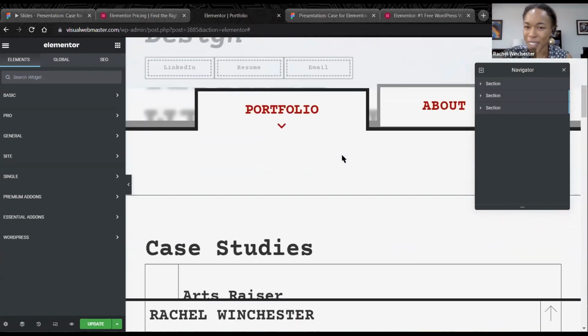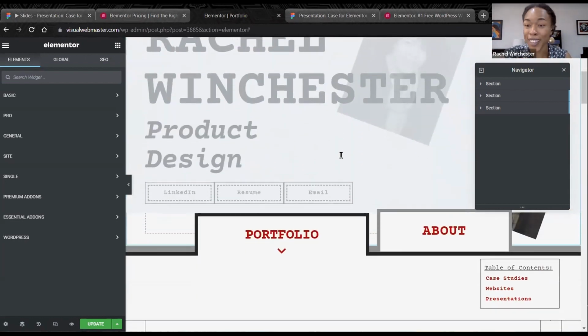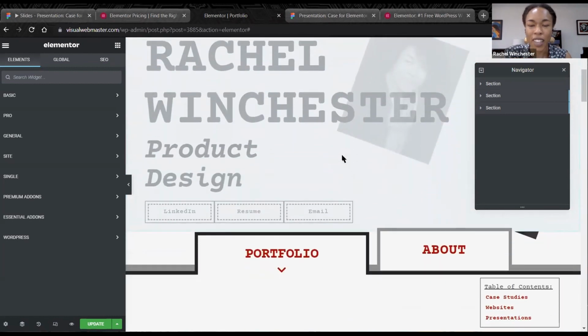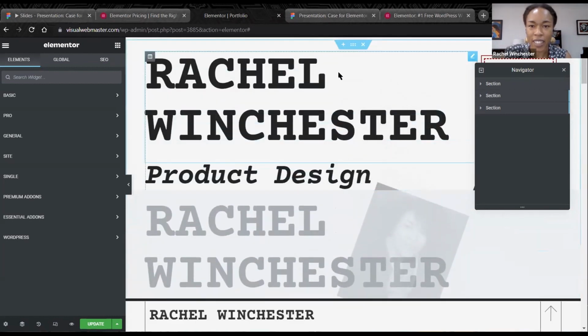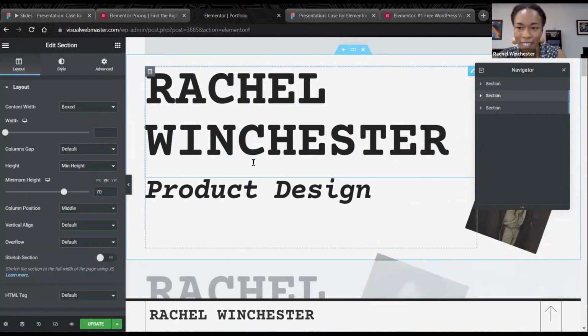All right, well, now why does it look so funky? Well, it's because I have two headers, actually, one for desktop and one for mobile. The way I do that is, this desktop section you see is visible on desktop and designed for desktop.